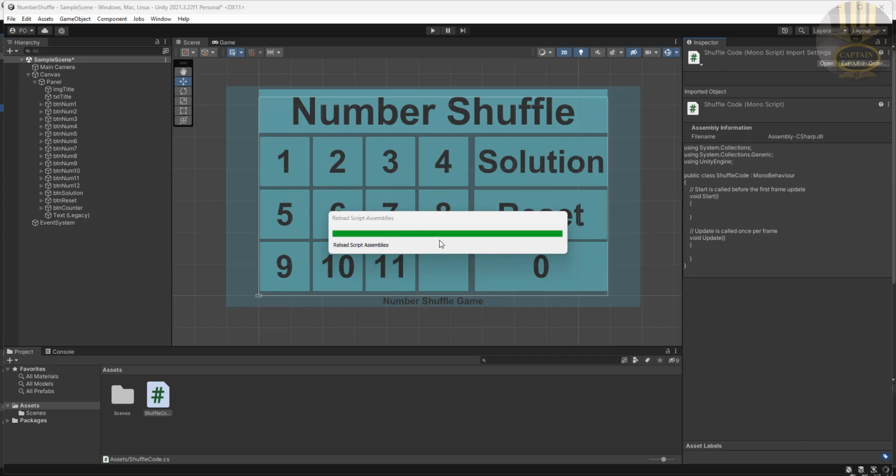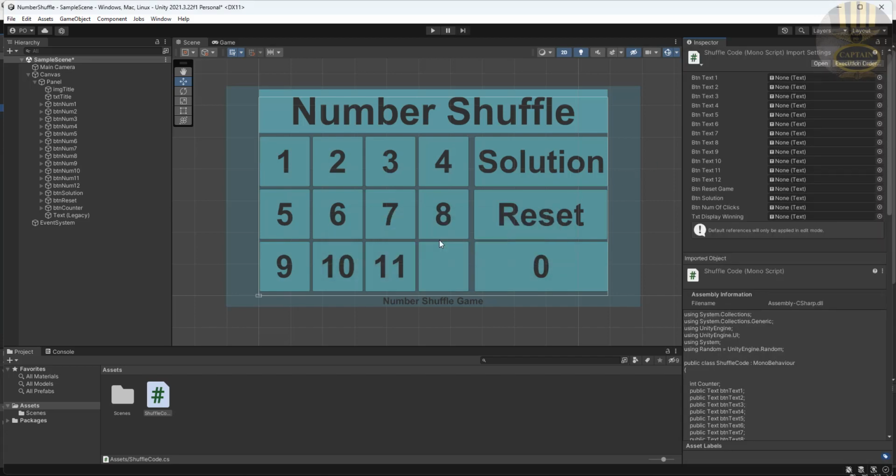You see it's now compiling. Inside this Unity editor, what I want to show you guys is button 1 should be able to move to 2 and 5. 2 will be able to move in the direction of 1, 3, 6. 3 will be 2, 4, 7. And a good example again, 5 will be 1 and 7. 6 will be 2, 5, 7, 10, and so on. So let's take care of that.